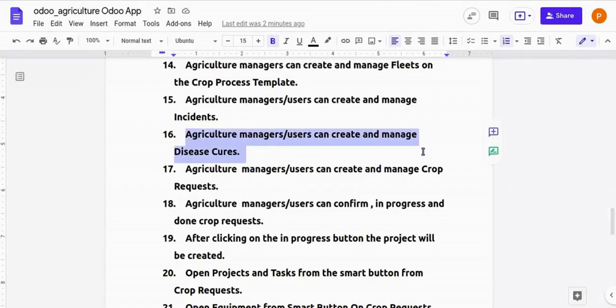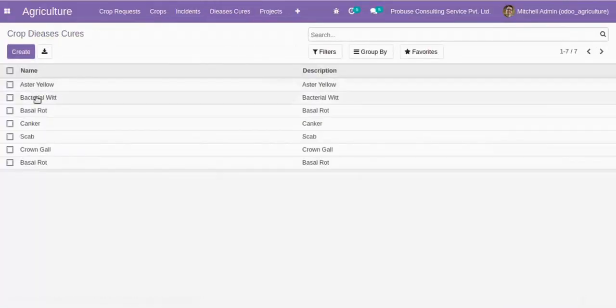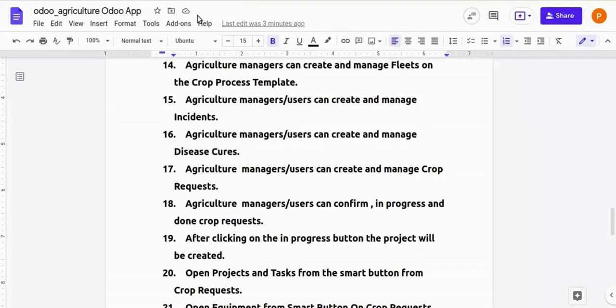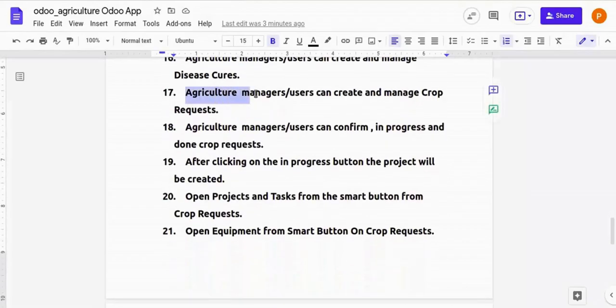Now agriculture manager or users can create and manage disease cures. So here crop disease cures with its name and description, what disease cures are for the crop.